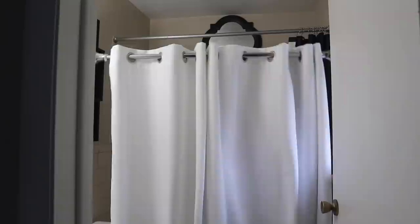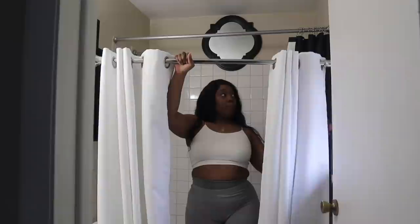So guys, these are the curtain panels that I ended up getting for the bathroom. I actually got them from Amazon, and they were $24.99 for a set, and they're 95 inches long. I just want to show you guys how wide they are, and they're so beautiful. The material of these is like a velvet material, so they look very nice and very good quality too as well.